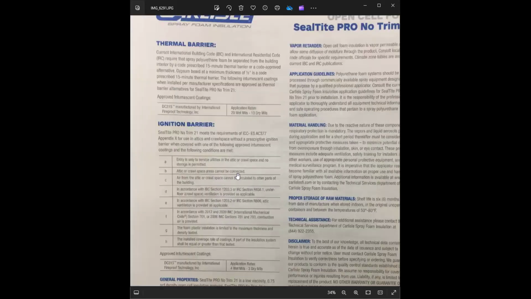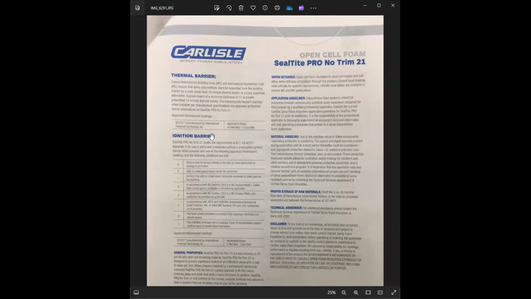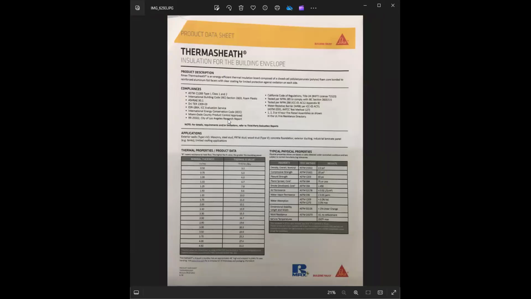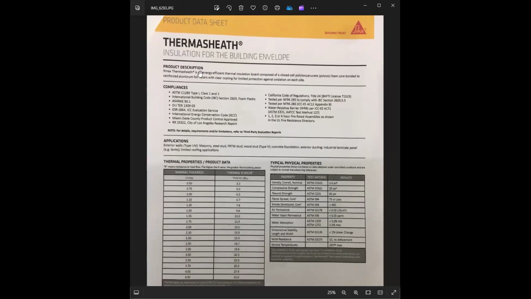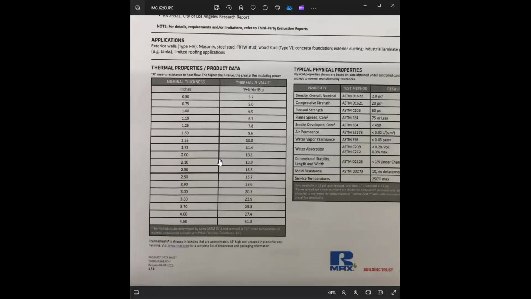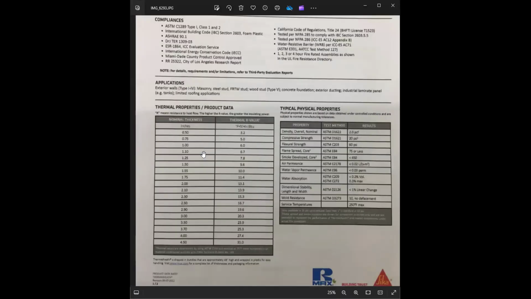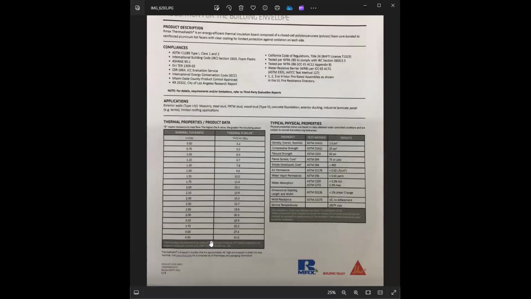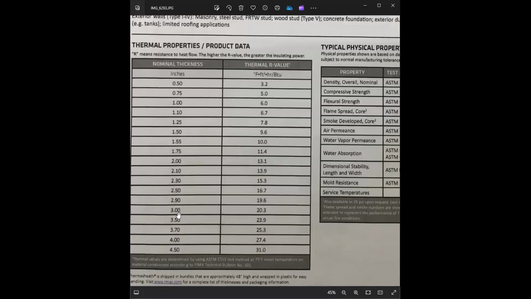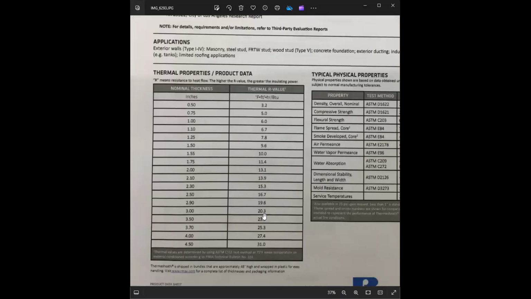Another detail for the thermal barrier submittals is a submittal document that supports the material that they use. And another sheet of material submittal. Usually this is the document that you're going to ask for if you're doing an inspection. It's the nominal thickness right here, so this is your reference. I believe this is for rigid insulation, the external insulation of the perimeter wall. So if you have 3 inches, you have the equivalent of 20.3 R value.